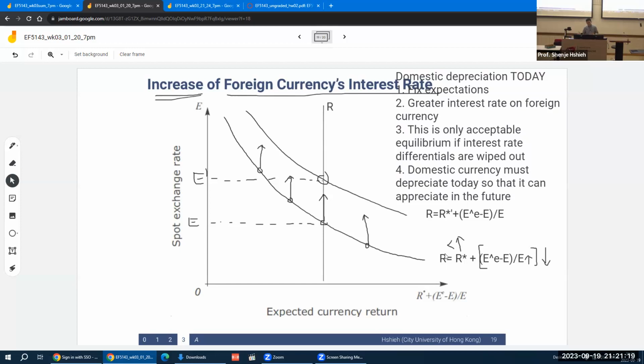Same intuition, right? If it's violated, now preferring the greater interest rates on foreign currencies, carry traders are going to come in and borrow domestic, lend out foreign, and in doing so, they have to sell domestic. So the exchange rate has to depreciate, right? It has to go up, and that allows us to restore equilibrium, right? And in doing so, you get a smaller gap, and that's how you restore the parity. So, the trader's perspective.